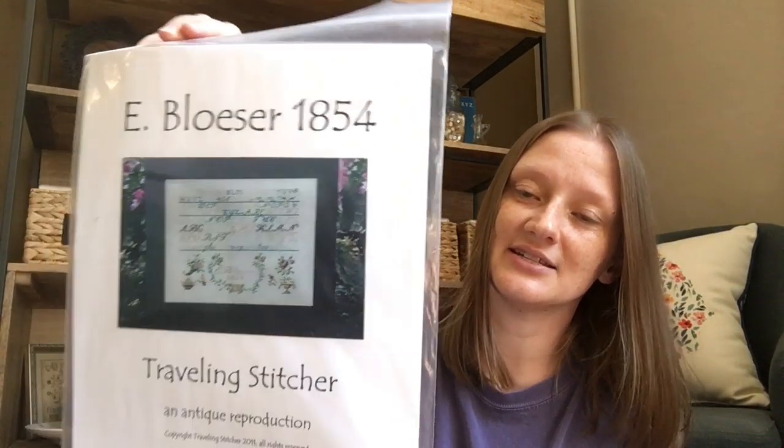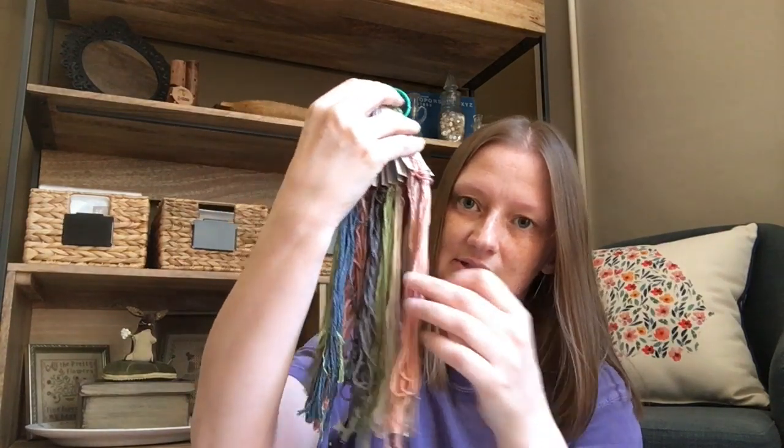Next up. Now, this is one that I have had no problems with the color. This is E. Bloeser, 1854 by the Traveling Stitcher. It's a terrible photo. Mine looks nothing like this because I'm using a color conversion that is partly from The Attic and partly from me. Because when I pulled the threads for the color conversion, I realized I didn't really like some of them, or I felt that one was too orange, or this was just way too lime green or something like that. So I changed them. These are the colors, and I can't tell you which colors I'm using because The Attic does not want you to do that. If you're interested in the color conversion, they would like you to purchase the chart from them and ask them for the color conversion, which is what I did.